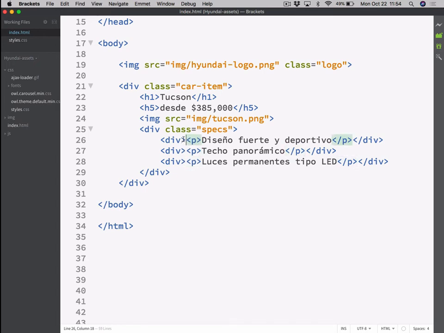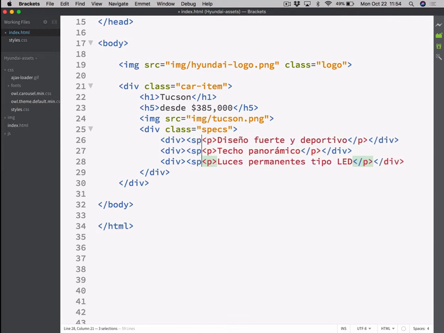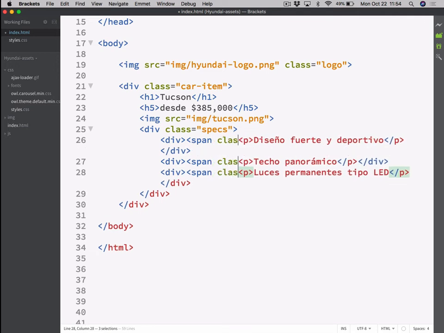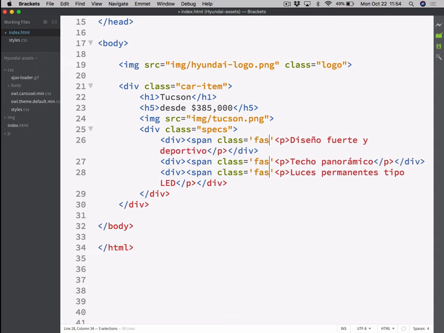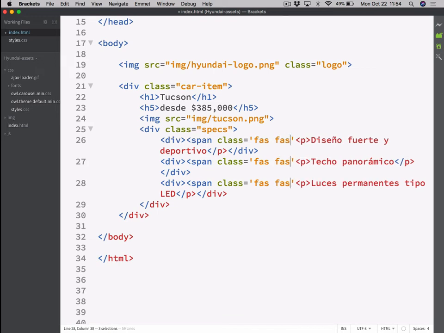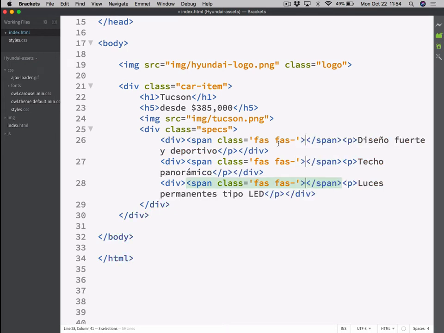So remember how to make a multiple selection? In Brackets, you can press Alt-Shift, and in this case, the down arrow key to go down two rows, twice. So I select three rows, and now I can create an expander. Let me give it the correct class already. The class for Font Awesome is fas for Font Awesome, and then fa- for a hyphen and the name of the icon. So I will just close it there.